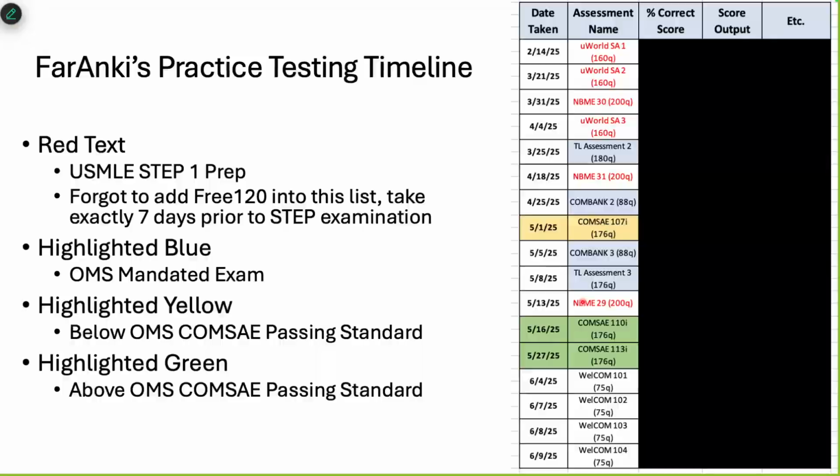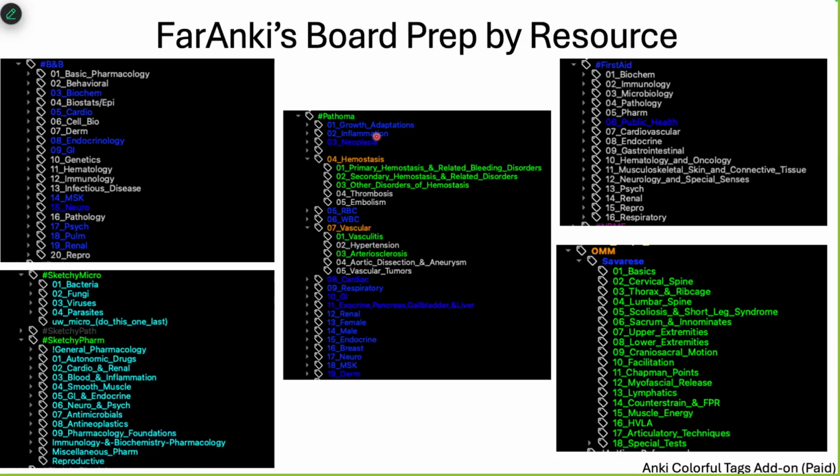And then lastly, this is what my board prep was by resource. You can use the checklist. This was my form of the checklist that I used. For Boards and Beyond, I used it specifically for physiology. For biochem, I just used it for vitamins. It was cardio physiology and anatomy, endocrinology physiology, GI anatomy and physiology, MSK anatomy and physiology, and then same things for these.